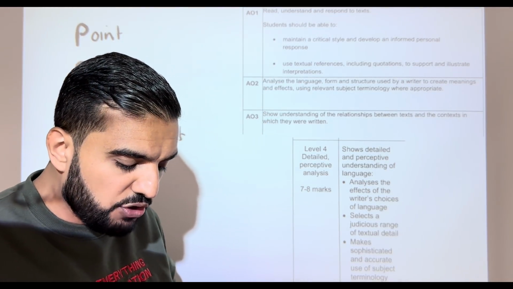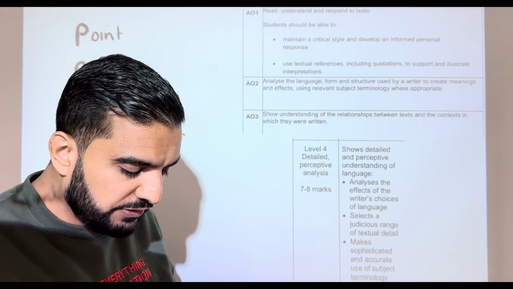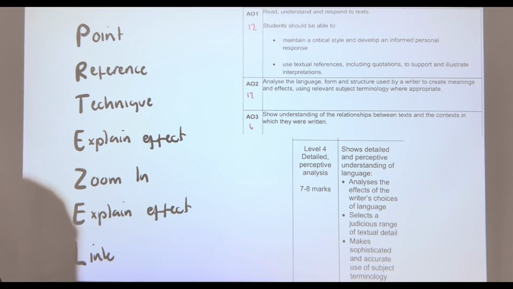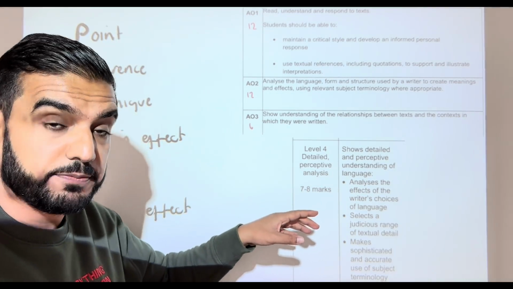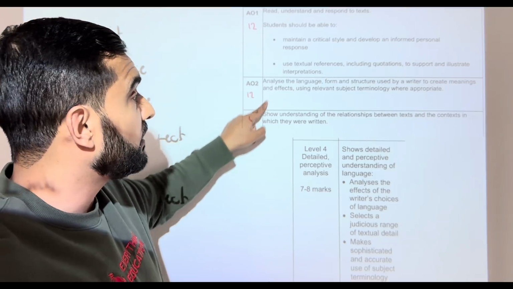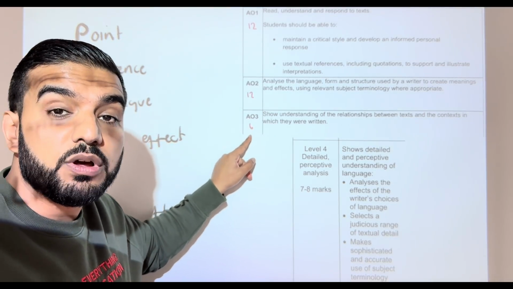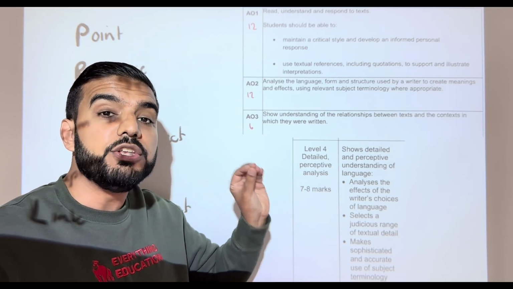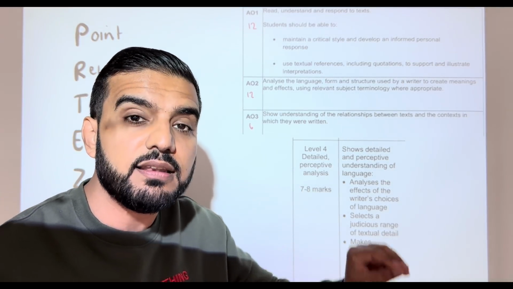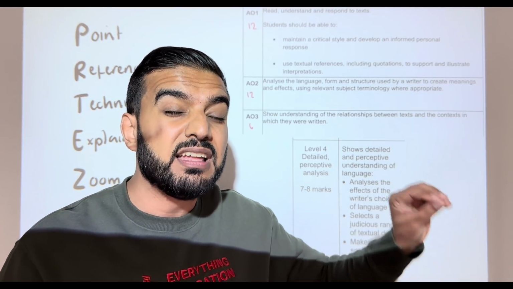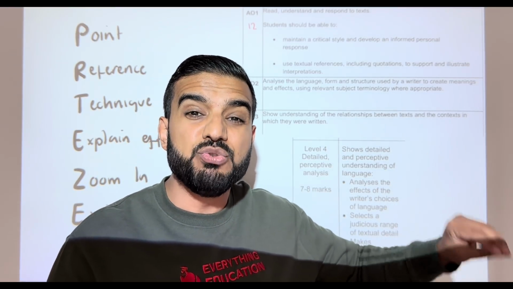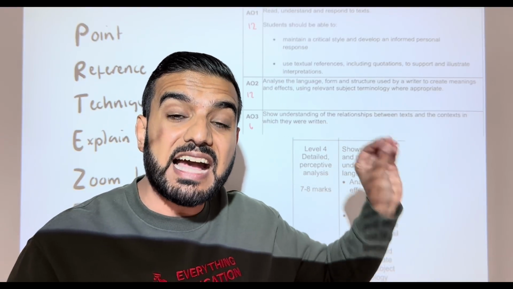If we look at this, guys, AO1, hopefully everyone's aware of this, guys. AO1 is worth 12 marks, AO2 is worth 12 marks, and AO3 is worth 6 marks. AO3, by the way, is context. Now, that means out of 30 marks, AO3, which is context, is worth 6 out of 30 marks. That is why we don't do context in every single paragraph. If anyone tells you that, tell them this is not history.